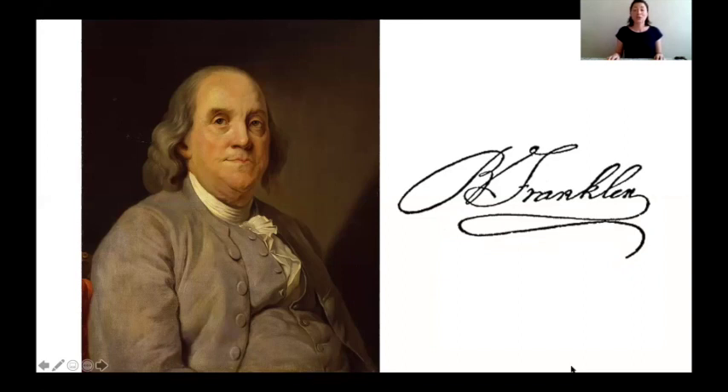I'm going to use some pictures to help me, which Caitlin has got up for us on the screen. This is Benjamin Franklin. He was born on the 17th of January in 1706, so that's over 300 years ago. He was born in a city called Boston, which is in America. His family was very big — he was one of 17 brothers and sisters. His family didn't have a lot of money when he was growing up, and this meant he could only be sent to school for two years, from when he was eight to when he was ten.